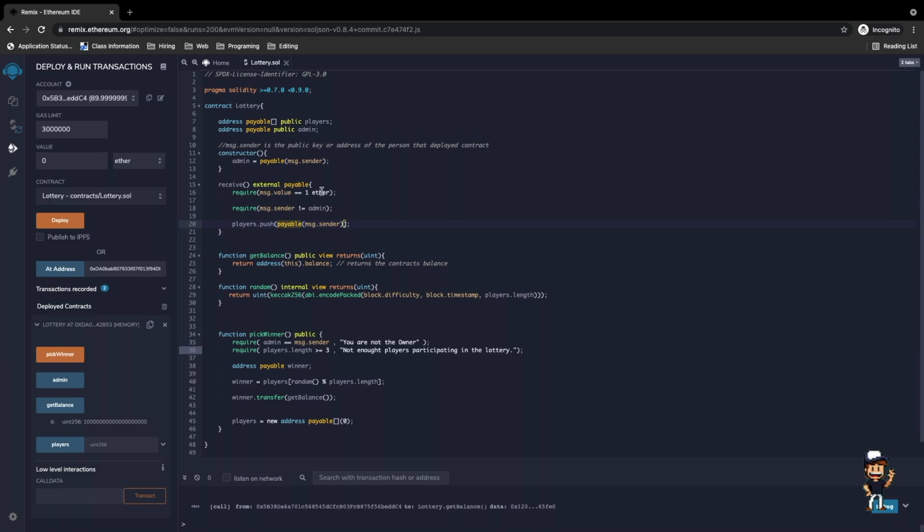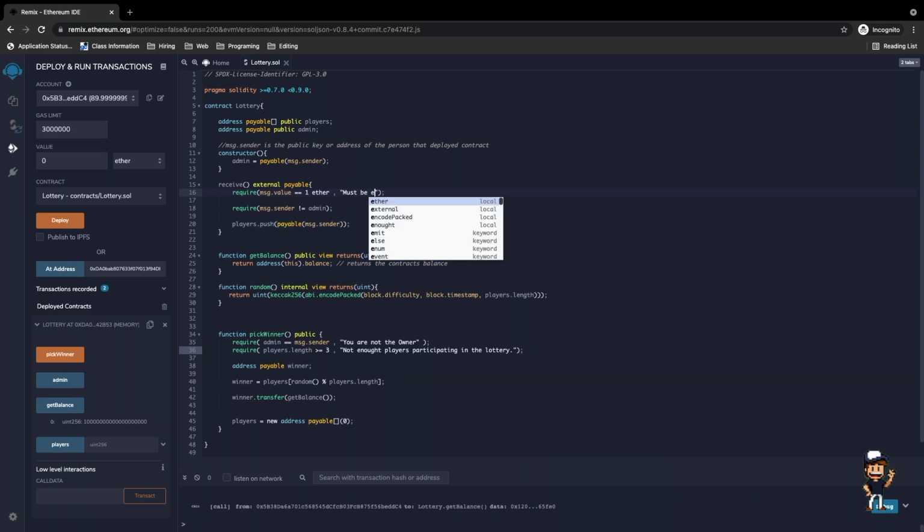And what this is doing, let's go over these lines of code, because this was kind of quick, right? So first of all, it's making sure that the msg value, which is the value that's coming into the contract, has to be at least 1 ether, or in this case, exactly 1 ether. Okay, next, it requires that you are not the admin, right? So just like before, let's add conditions here.